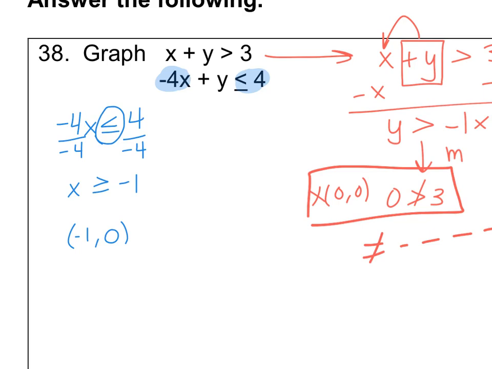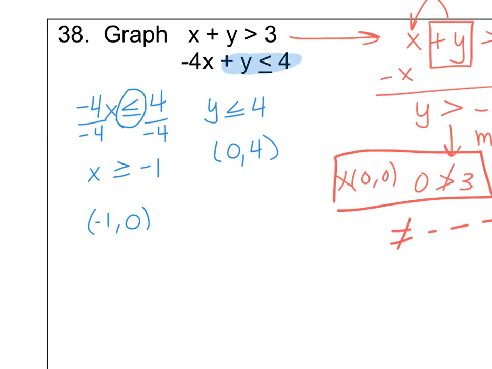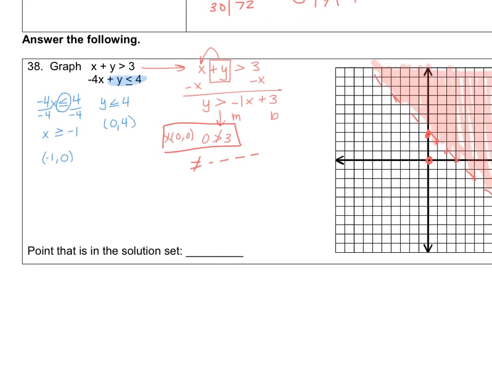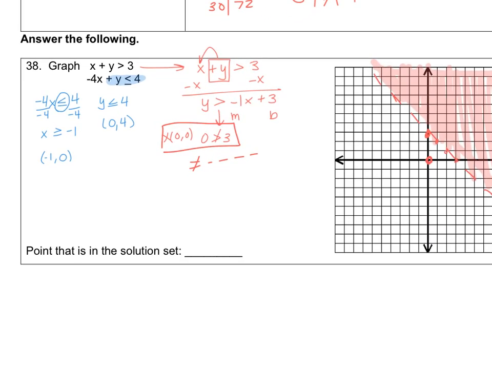And then I want to do the same thing where I only focus on the y part of it. So I'd zero out x, so I'm not paying attention to it, and I'm only using the y part. Well, that makes it real simple. It's just y is less than or equal to 4. So that means I have a y-intercept at 0, 4. So the other thing is we can look at just those axes and figure out which direction to go. So let's put those two on there. I've got an x-intercept at negative 1, 0, and a y-intercept at 0, 4.